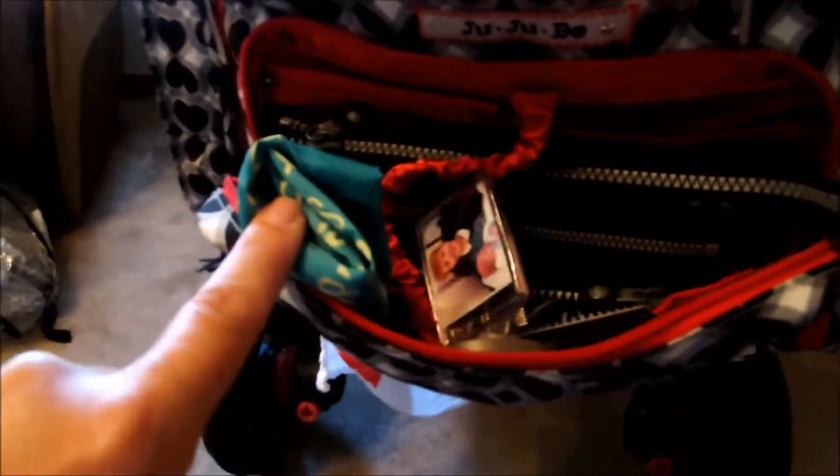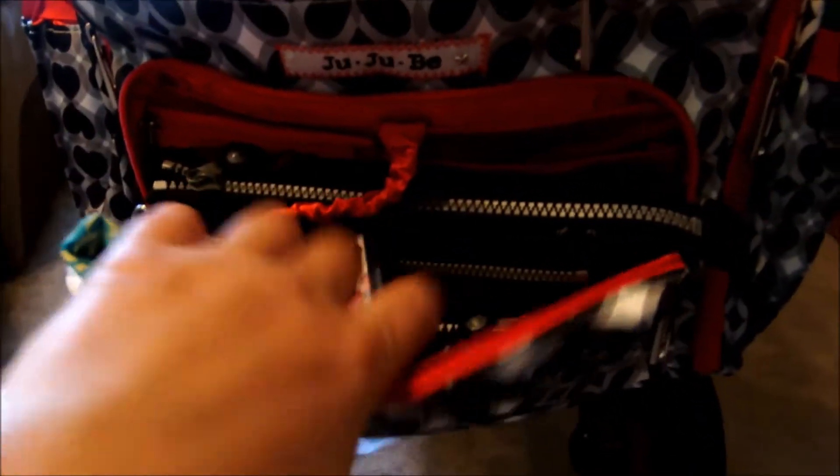I've got everything that I would have in the organizer in the mummy pocket — pram clips, shopping bag, purse, keys, mobile in the mobile pocket, and my bottle of water in the other pocket. I've even packed a bottle even though I know he won't need it, so that we get a full indication of what it's like to carry this bag fully packed as if I was going out for four or five hours with the pram.